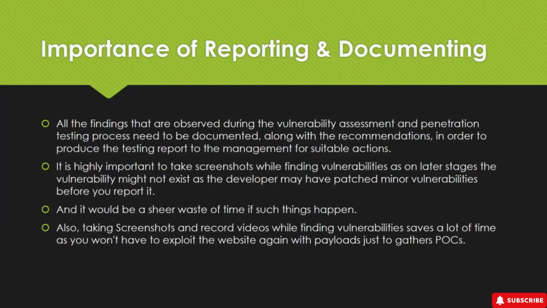So first of all, what is the importance of reporting and documenting? When you have found a bug or a vulnerability during the VAPT phase, then you need to document it along with the recommendations in order to produce the testing report to the management for suitable actions. And also, it is highly important to take screenshots while finding vulnerabilities, as many times it has happened that at later stages the vulnerability might not exist as the developer may have patched minor vulnerabilities before you report it. So it will be a sheer waste of time if something of that sort happens with you.